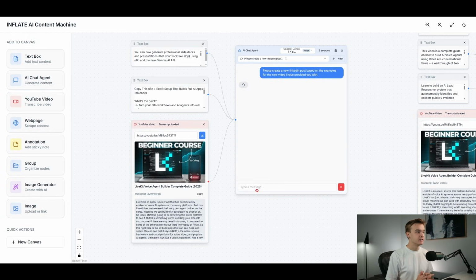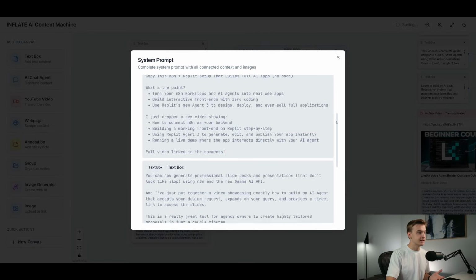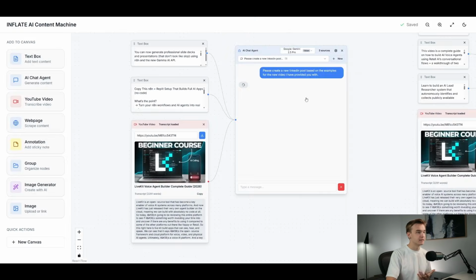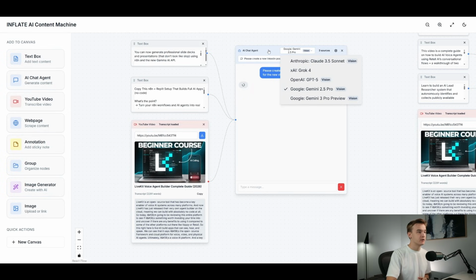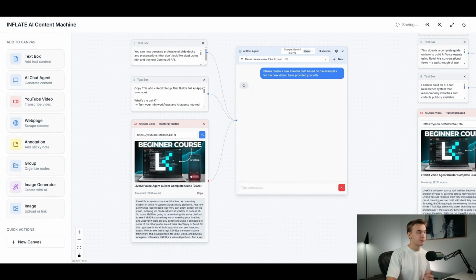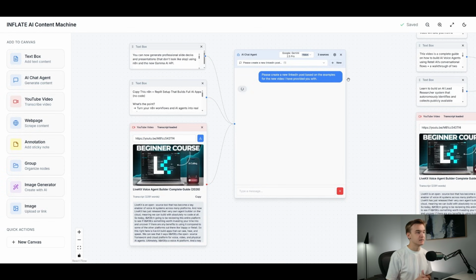And I can send that off, and it has context and knows all of those sources. I click the settings button up here. We can see all of the sources that it has access to, and it's going to be using that in its context. We've got multiple AI models connected into this system as well that I provided it with. It's going to be using the Gemini 2.5 Pro model in this instance, and this is going to help speed it up. I don't have to now think about writing this LinkedIn post.